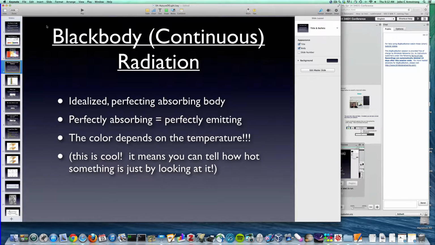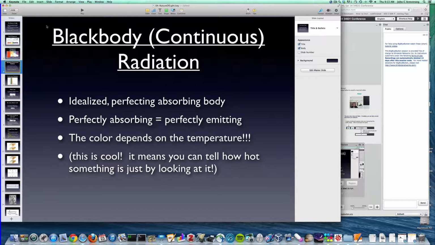He called it blackbody radiation because he had a theoretical model that if you had something that was a perfect absorber, so completely soaks up every light ray that hits it, so its color will be black, it would also emit perfectly. This is a theoretical construct that he had to describe the spectrum. I call it continuous because I think it's a little bit more descriptive of what the spectrum of light looks like. The rainbow that you see when you put light through a prism, if it's coming from a black body radiator, has a continuous spectrum. So I often call it continuous radiation, although the literature calls it a black body radiator.